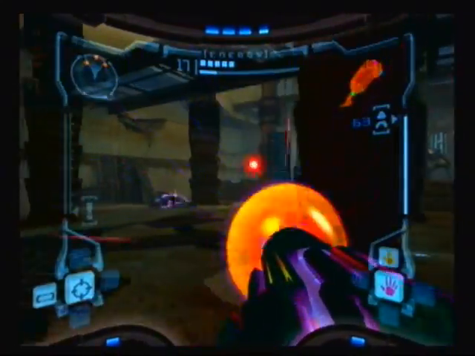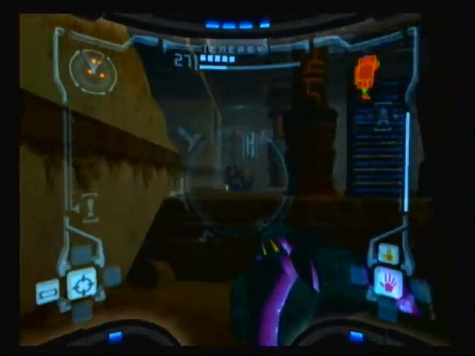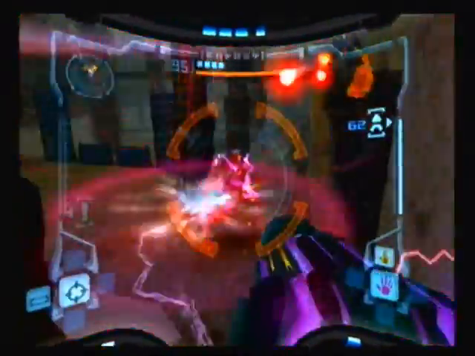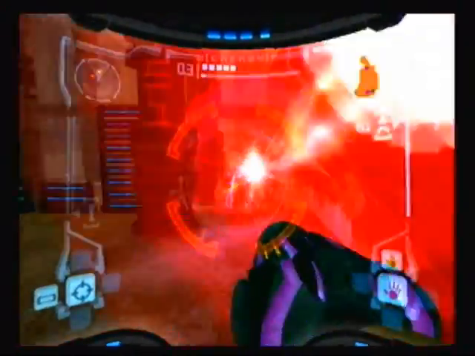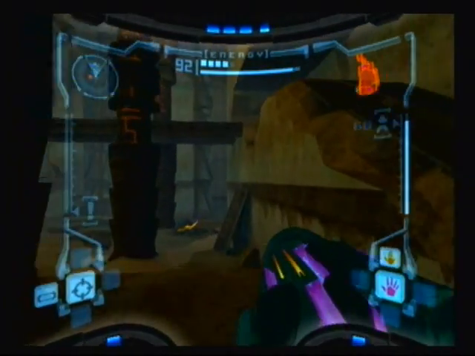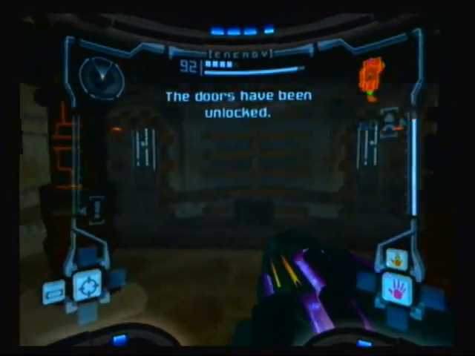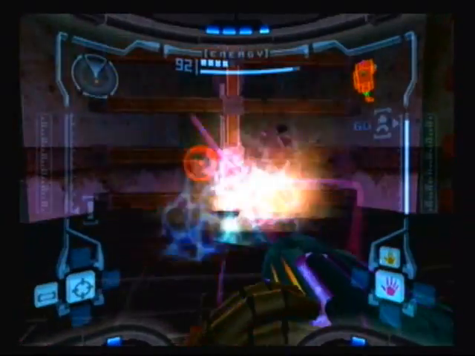Anyway, so now we got some regular pirates. These are obviously more active ones than we saw on the frigate, though I guess the pirates on the frigate moved around a little bit. These ones are a little bit more dangerous. The best way I like to deal with these guys is to zap them with a charged wave beam shot and then use one missile. And that'll take them out. They can't run around and be annoying when you've hit them with a wave beam because it'll paralyze them. So I find that to be a good tactic for ridding yourself of any unwanted pirate troubles.